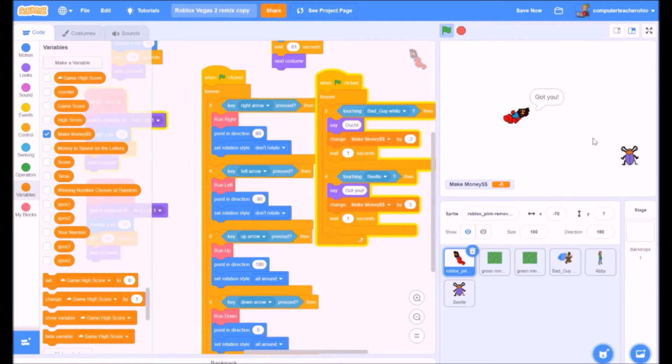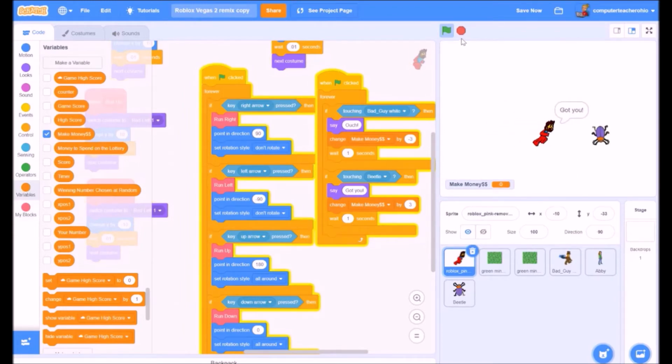Okay, I see my first mistake. I don't like that when I hit the beetle, it just keeps saying got you. So let's go ahead and change that. So instead of it just saying it, let's do a say for 2 seconds.